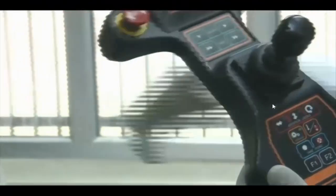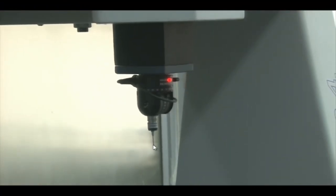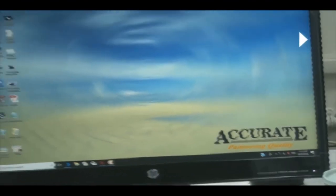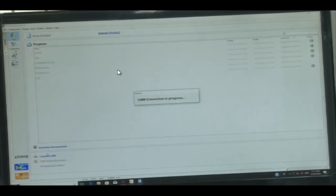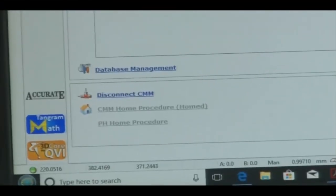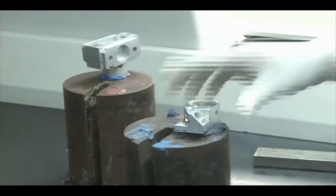The Tangram software has an indicator that blinks and a beep sound is heard when the probe touches a surface. Due to noise in the actual laboratory conditions, the audio was recorded separately over the video. We now open a new project. First, we take a reference system — three points from the top plane, three points from another plane, and a cylindrical point from that region. We then select the plane and move the joystick.